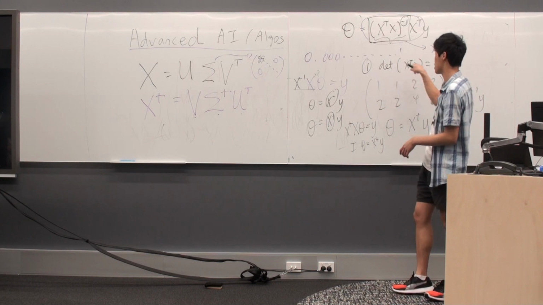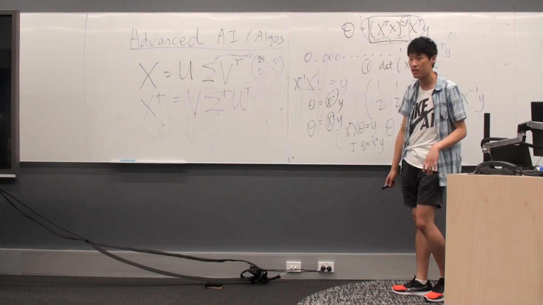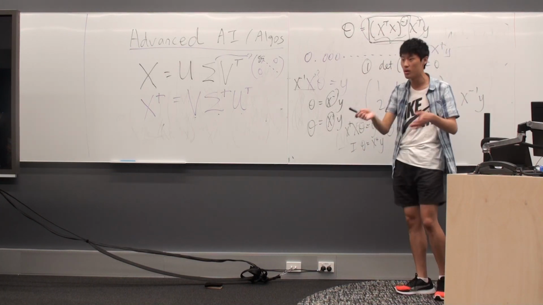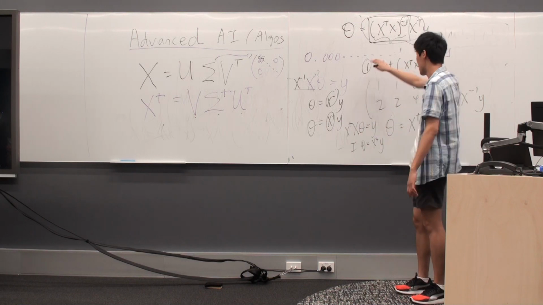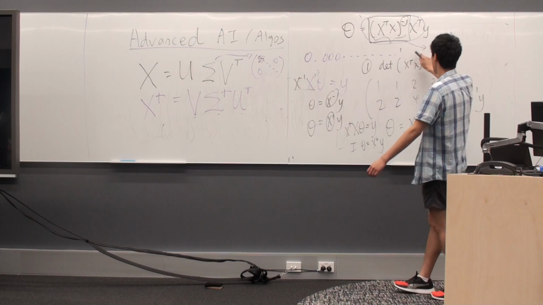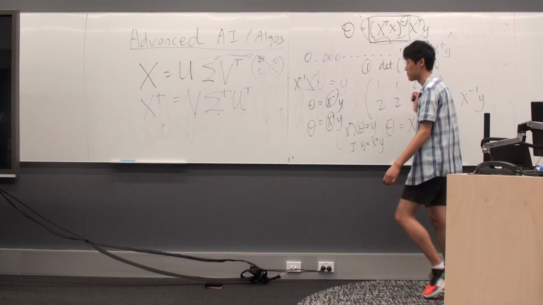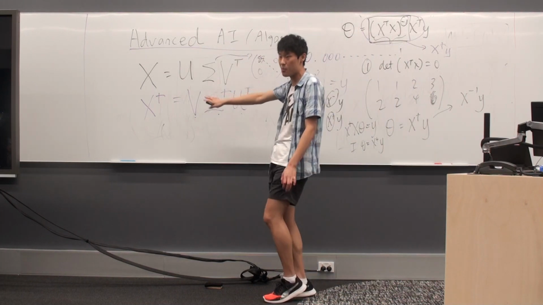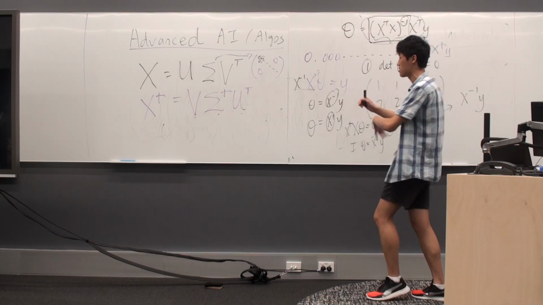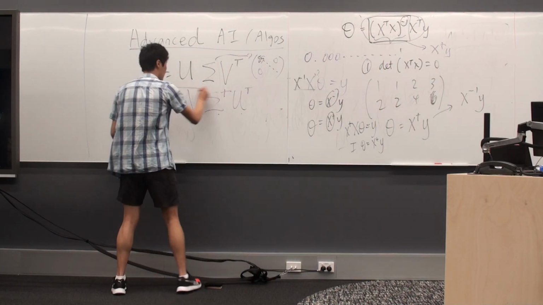Like the determinant is 0, or numerical instability, because the computer has some sort of precision. You can't go over 32, well actually there are like 128 digit long decimals. But anyway, otherwise you can't actually compute the exact inverse. So you have problems. Instead, you use a stable algorithm called singular value decomposition. And now you can compute inverses of everything. So that's the formula you have to remember.